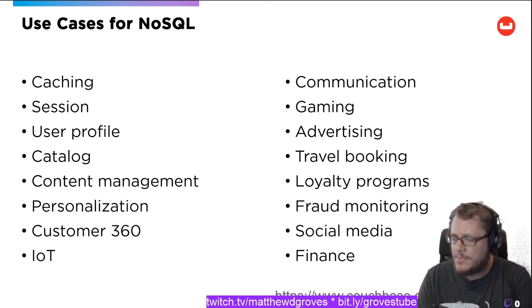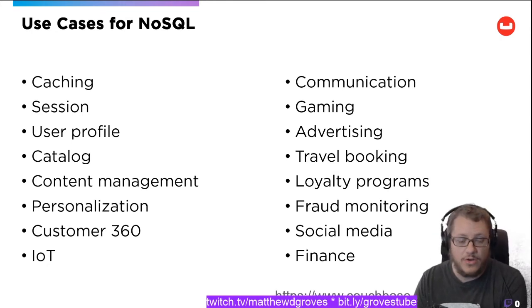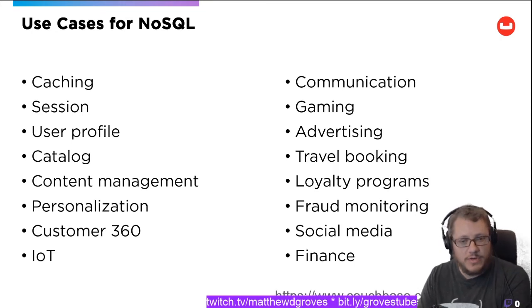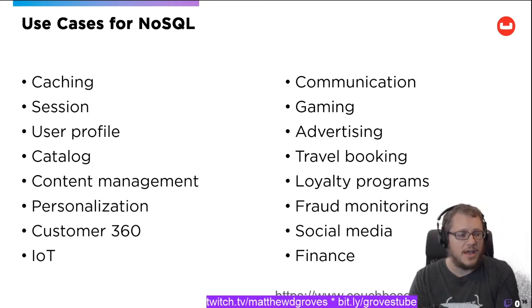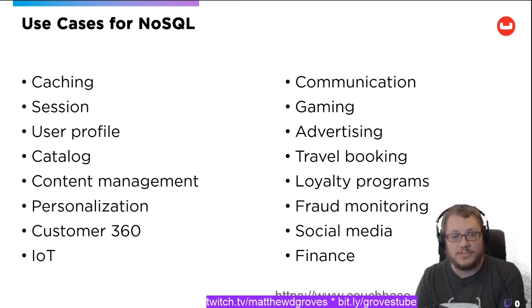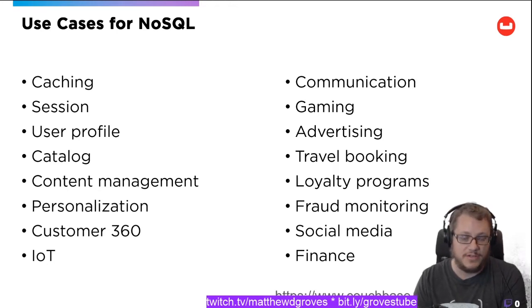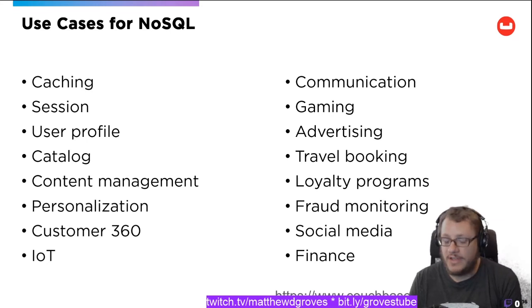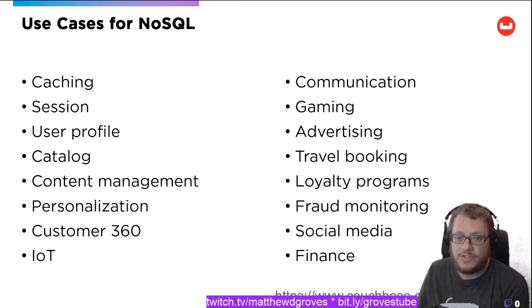But you can see even towards the bottom of this list, some things like finance are even starting to look at NoSQL databases, where before they might have said, it's too risky, there's no ACID transactions, there's not enough encryption or security features for us. Those things are there now. So go back and take a look. You're going to see ACID transactions. You're going to see role-based authentication, all the sorts of security things that may have made you nervous before. So always, if you're exploring NoSQL, make sure you have the right project or use case. And it always helps to go and find another example of someone who's done something similar.